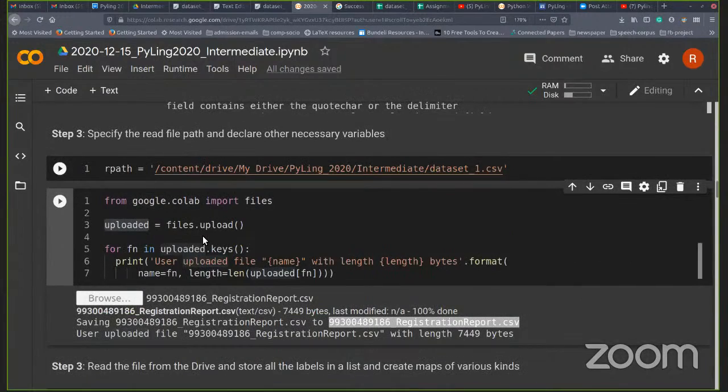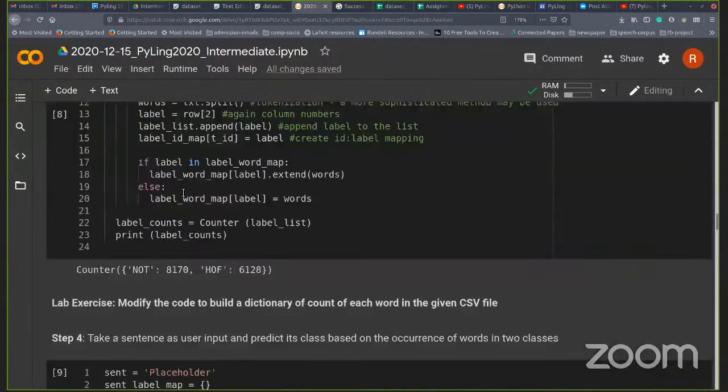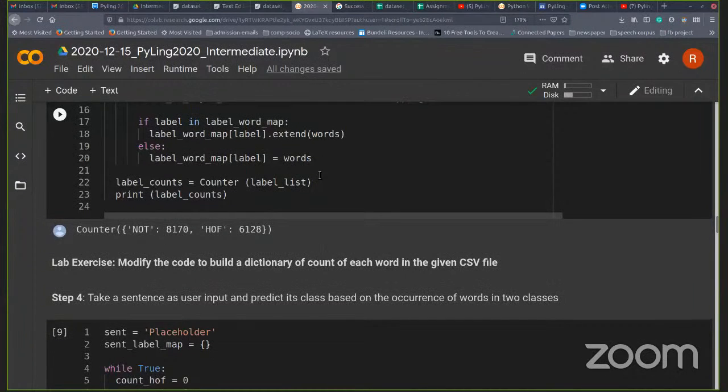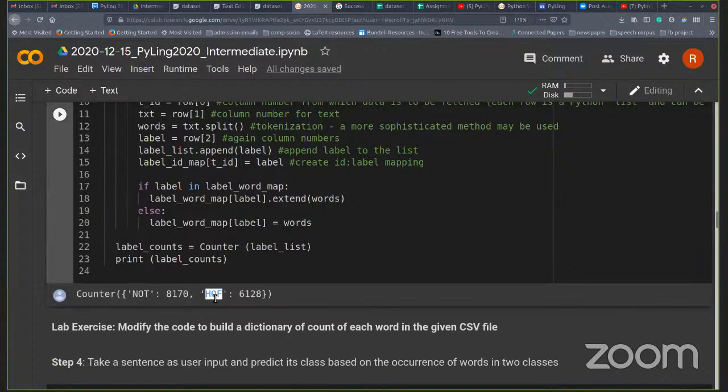Now the second assignment: here we are creating a simple list of words for each label. So we have two labels, HOF and not. For each of these categories, we are creating just a list of words which we are using later for predicting the hate speech category.